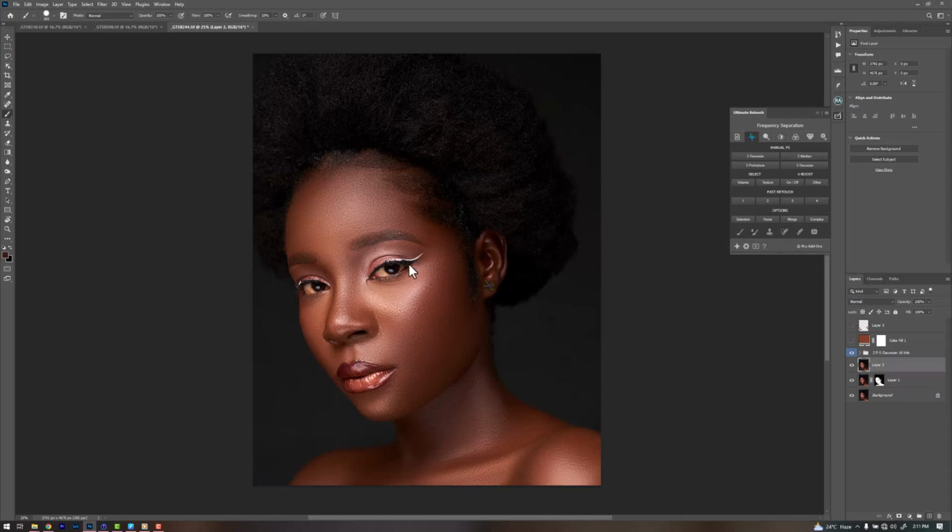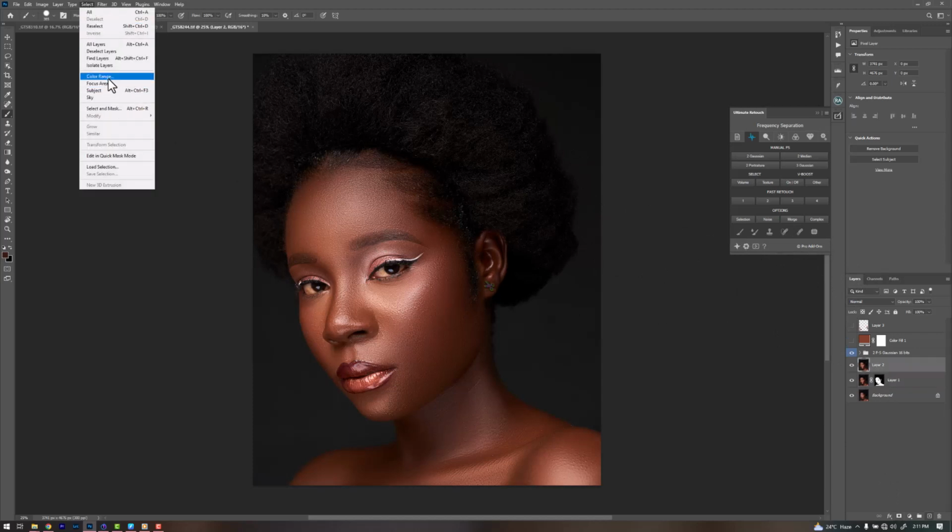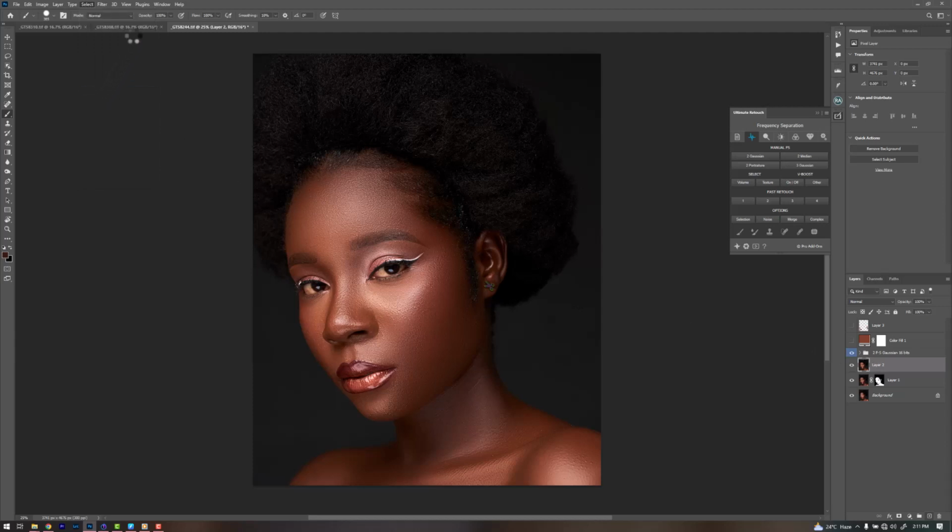Then I am going to select subject. Select subjects. It might take a little time, but it's going to select the subject. Yes. So I like the selection that it gave to me. I like it, so I'm going to use it. So I'm just going to mask that out. When I mask that out, I have this selection here.